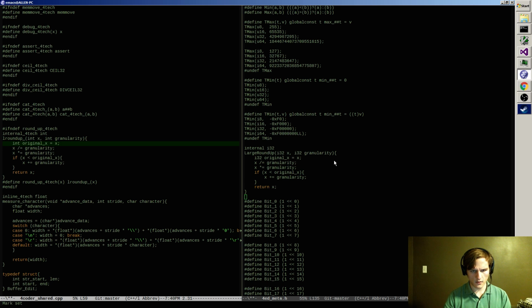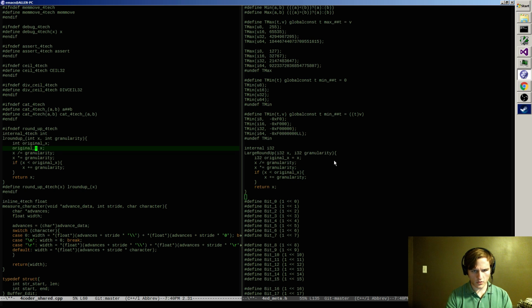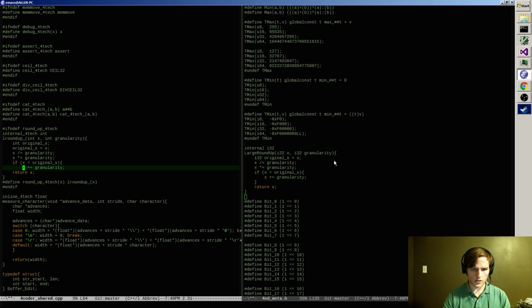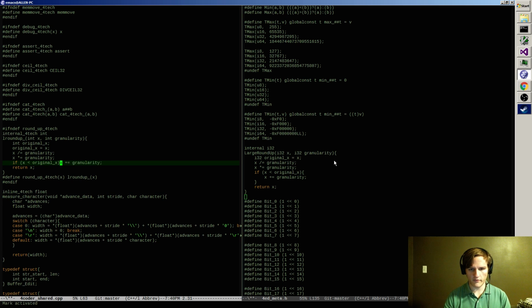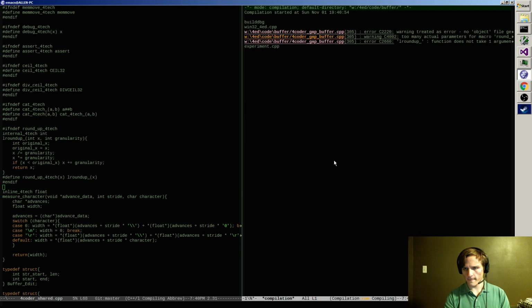Int. Original X equals X. X divided by granularity. X times granularity if X is less than original X. X plus equals granularity. Yeah, that's a pretty good way to do it. I can't argue with my logic on this one, guys. This seems like a fine way to write large round up. So I'll keep that. There we go.